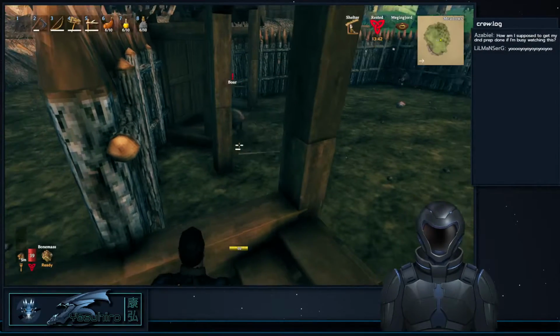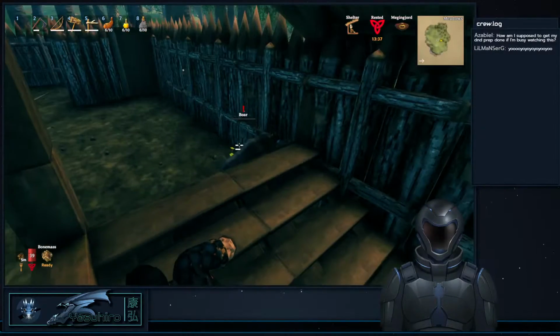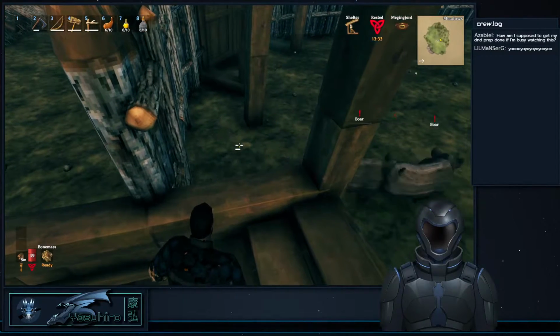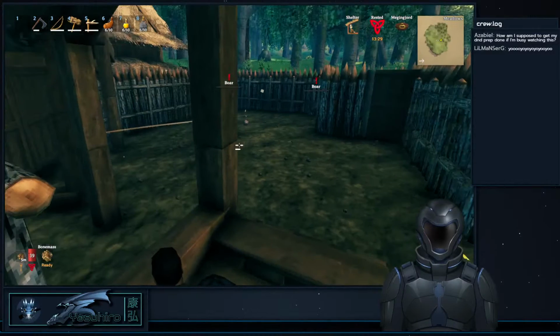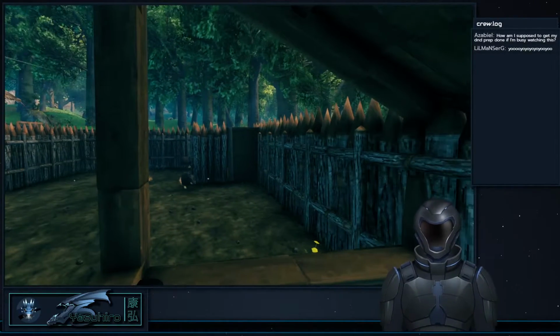Oh, HUD's hidden. Yeah, let's see, what are they at? Is your health low? What is that? What happened there? What is it? Tame frightened. Wait, do I have to do an action to tame them now? What's going on? All right, well, that's for another time. But yeah, back door there.